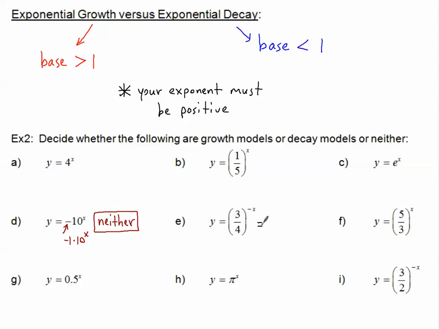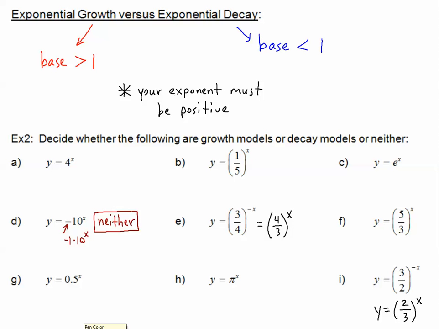So what I need to do is rewrite this base so that it does have a positive exponent. And to get rid of the negative basically means to take the reciprocal of the base. So really we're talking about 4/3 to the positive x. These are identical things, but we need the exponent to be positive to determine if we have growth or decay. F is positive, G is positive, H is positive. Oh, and here's our last one. We have another negative exponent, so we need to rewrite this one by flipping the base to 2/3 and making that a positive exponent.